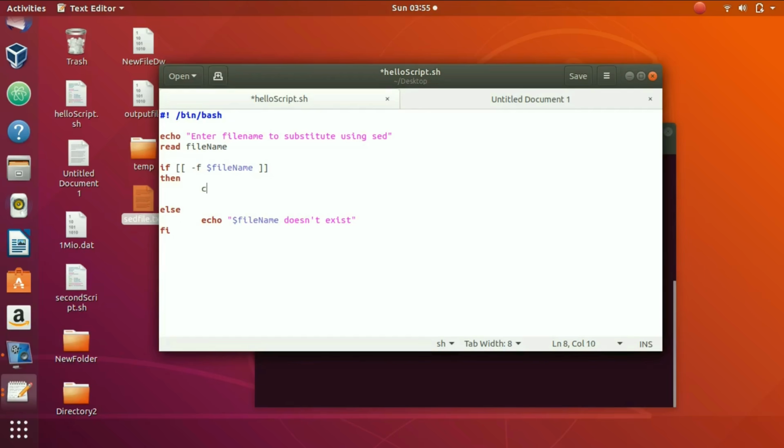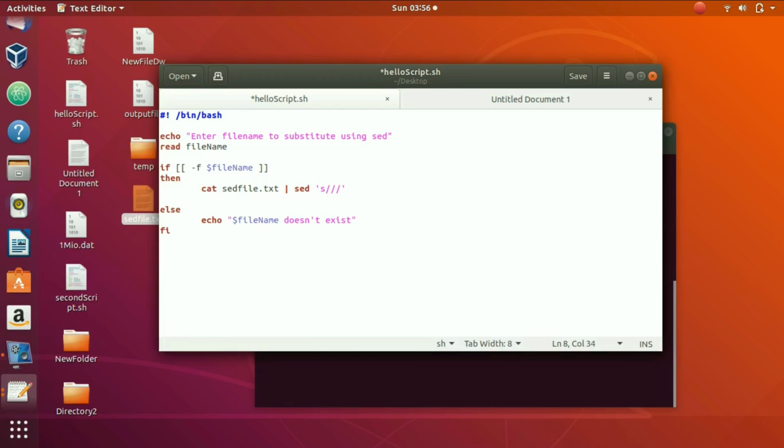So let's say we write here cat, and then the file name, which is essentially setFile.txt, and then we write a pipe sign. Okay, and then after that we write sed, which is the sed command that we're going to use, and then we put double quotes, and then a forward slash. And obviously in the beginning, we write s, which represents the substitution.